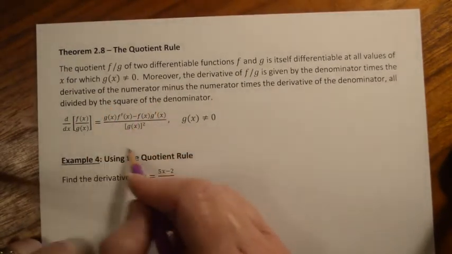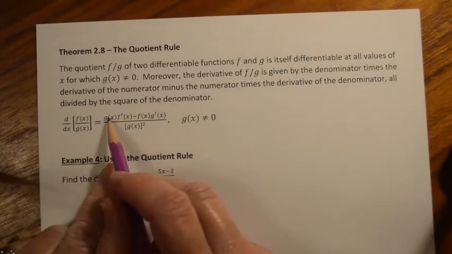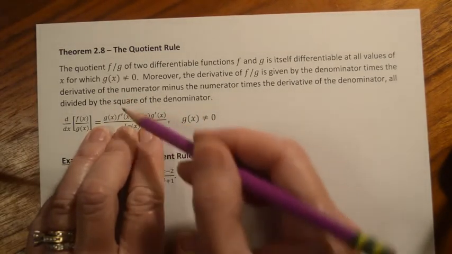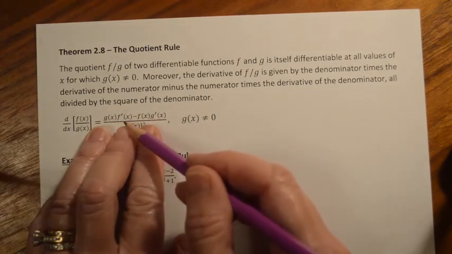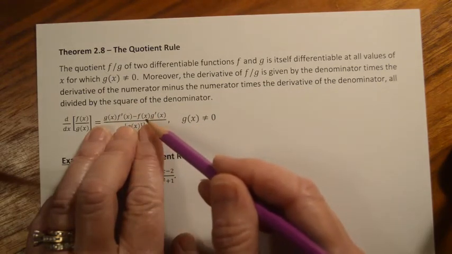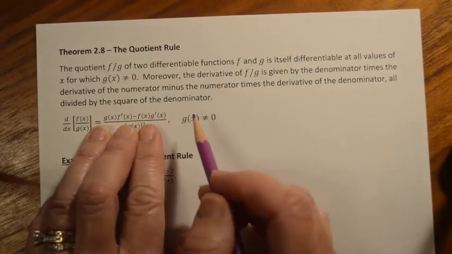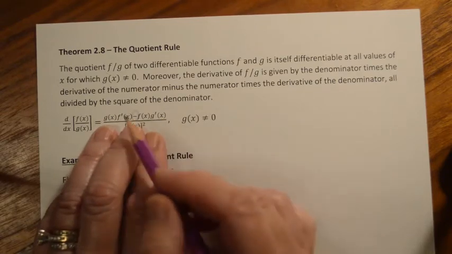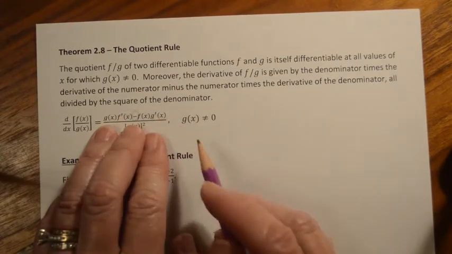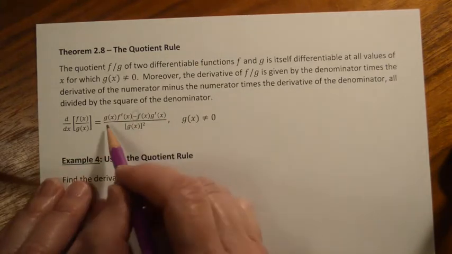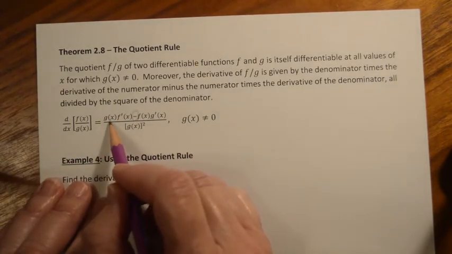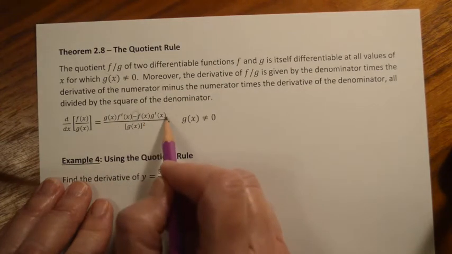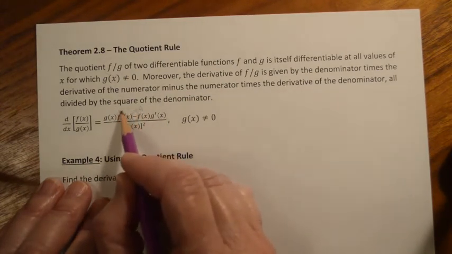It looks really hard to remember. It's not too bad. Again, if you look at the top, it should remind you of the product rule where everybody's getting a turn here. You've got a function times the derivative of the other one, and then they switch. Here are some big differences though. First of all, product rule is a sum, quotient rule is a difference. Therefore, it makes a difference which order you put them in. So it has to be the bottom function comes first, times the derivative of the top, minus the top times the derivative of the bottom. If you switch those by accident, you're going to get the wrong answer.